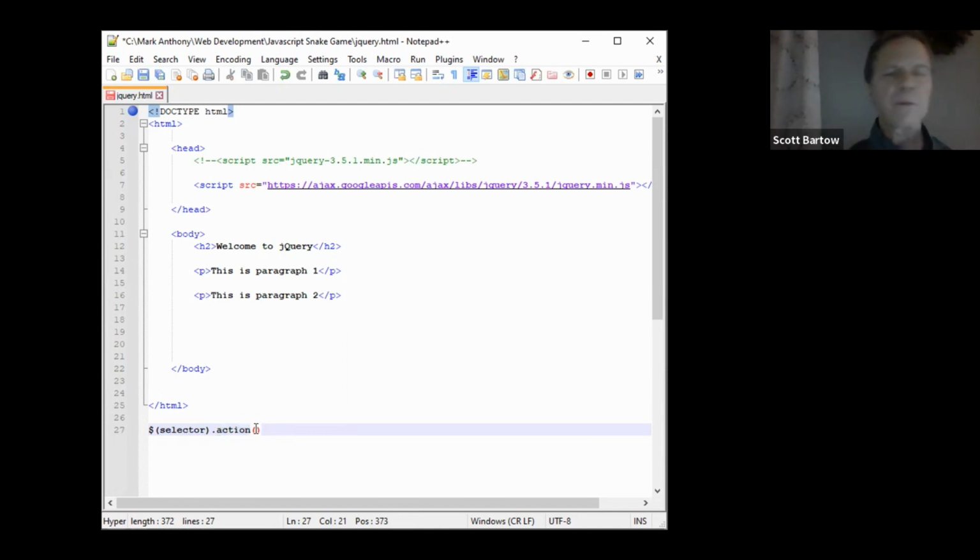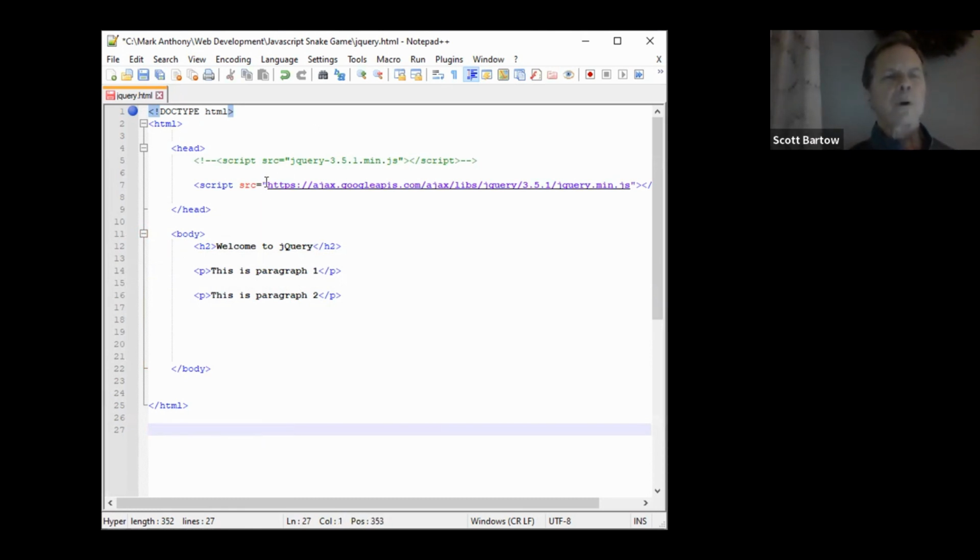There are jQuery methods. Methods are basically functions. They're packages of code that when we call the function or method, it executes the code inside of it. And since these packages of code are all in the jQuery library, it makes our job when we're writing JavaScript a whole lot easier to add all kinds of functionality to our web page without having to write endless lines of code. So that's what jQuery does for you.